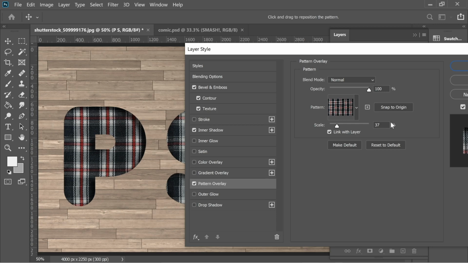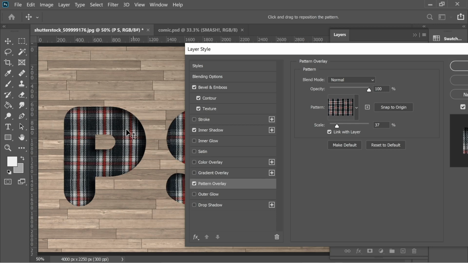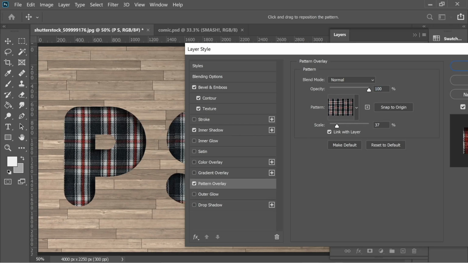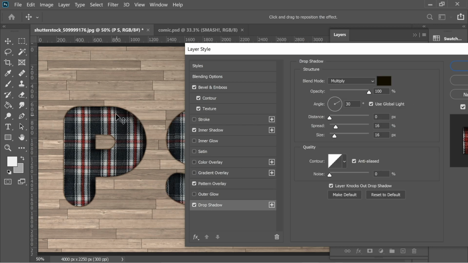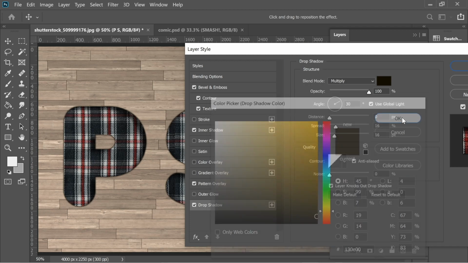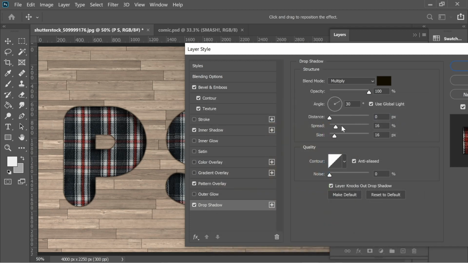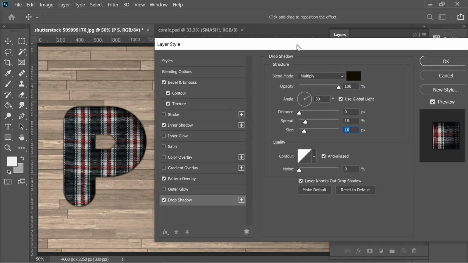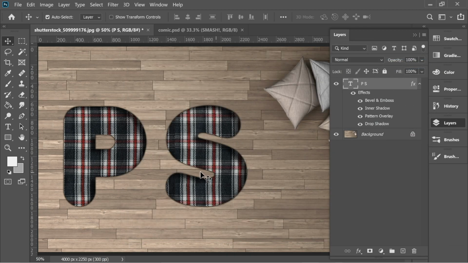When you're done with this, you can move it around until you get the best position, but I would suggest you just snap to origin and put it on scale 37%. Okay, and then put drop shadow. You can see the shadow here. I put it on multiply. I put this color, which is a kind of dark yellow. You can change it if you want, and put it 100. The size, I put just a slight shadow. You can increase the shadow, but I think just a slight shadow would be okay. And then I think that's it. So press OK, and we're done with the first part.